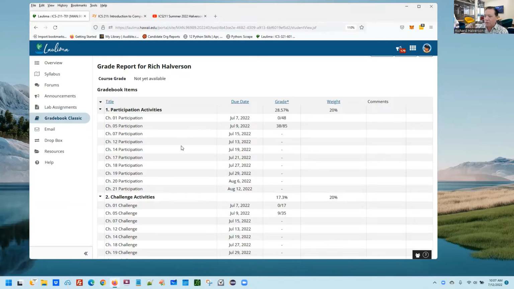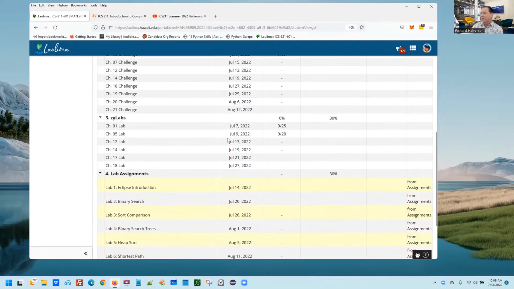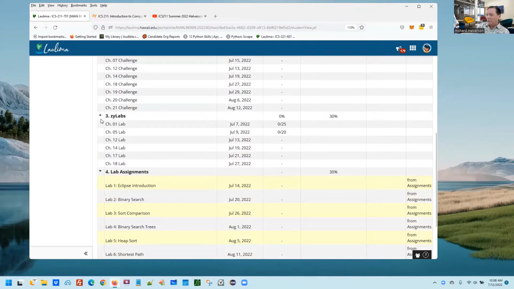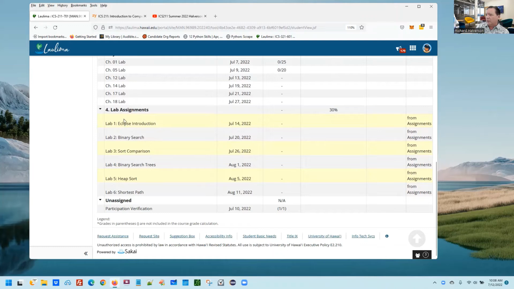But when you do them, the zeros will be filled in with your score. All that does is give you the hint that in theory you're behind as far as the pacing of the class goes. You can always do them. You can wait till the very end and do them all at once if you want to. That's not recommended, but there have been students that have done that, and they probably stayed up late. But anyway, try to keep up with these lab assignments.